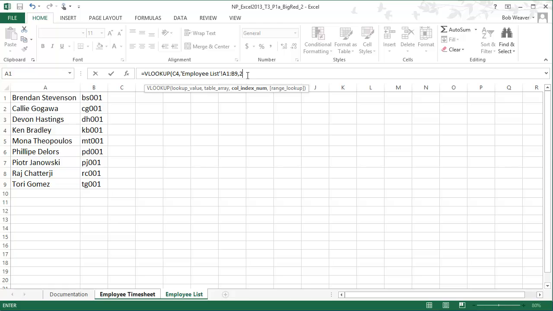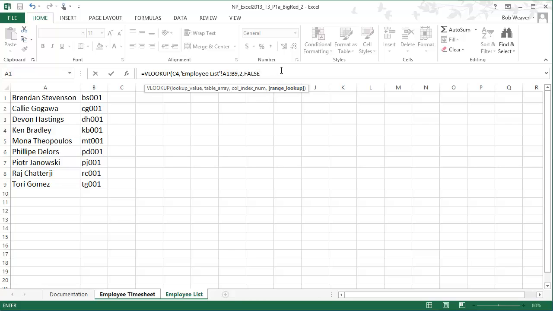And then the instruction said to do one more thing there, which is to go to the optional 4th argument and actually specify false so that I have to have an exact match. One of the things that VLOOKUP can do is you can also use it as a range of values to get things in a ballpark or something. Here, I don't want to return an employee ID number unless I actually have that employee. So I want to be precise here, and I'll use the last argument, false, as my fourth value there.